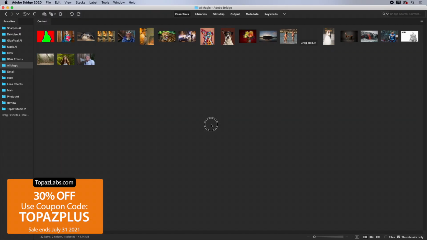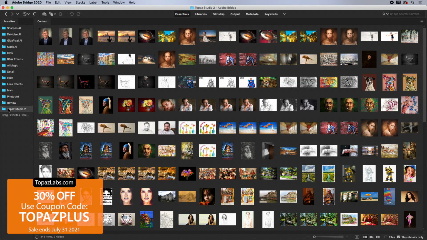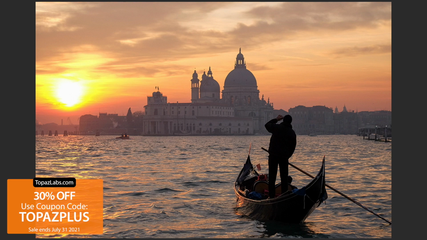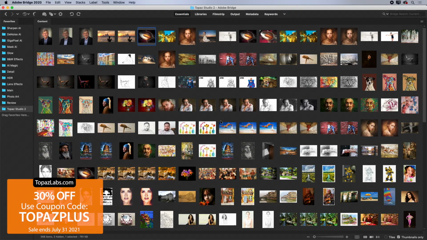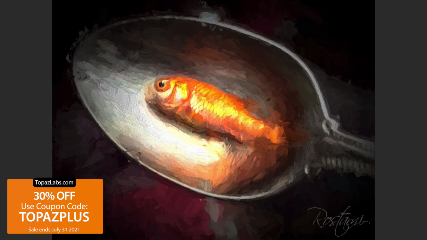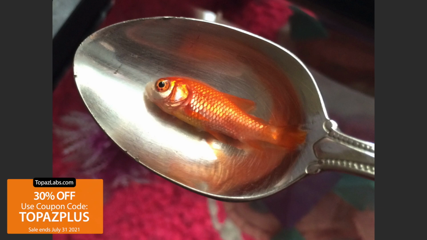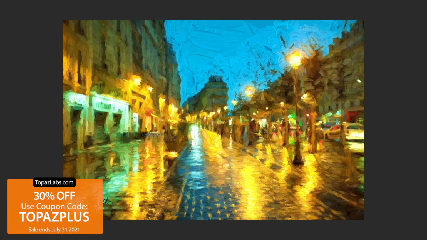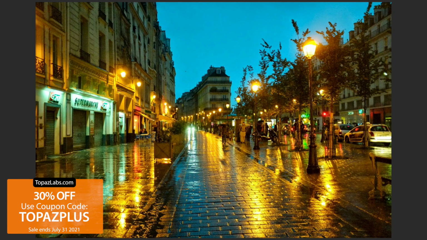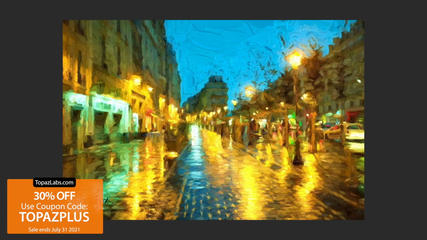All right, so that was a brief overview of the kind of things that you can do with Topaz Studio. And as I said, it is the ultimate workhorse for anything that you're going to do that is artistic. It doesn't matter if you want to take your favorite portrait and make it into a painting, like what we've done over here, or just if you wanted to take a shot of Venice and make it into a painting like this. By the way, this photo you're looking at right there, it's an iPhone photo. Yes, there's the iPhone photo right there. And there is Topaz Studio. And the same for this beautiful painting. It's another iPhone photo that was processed in a matter of seconds inside of Topaz Studio.